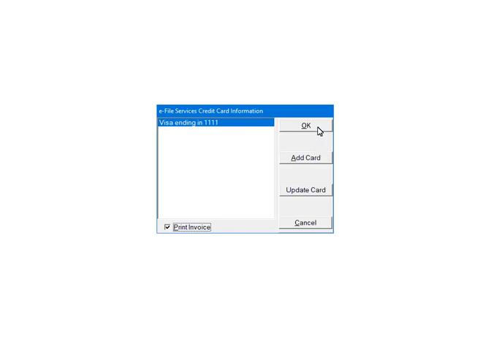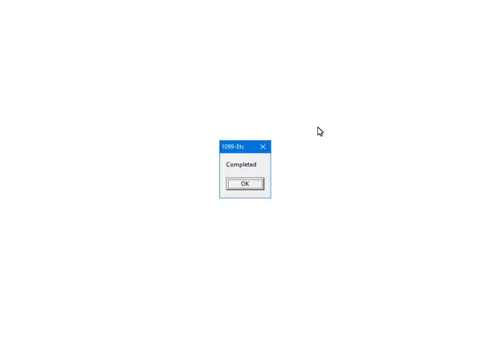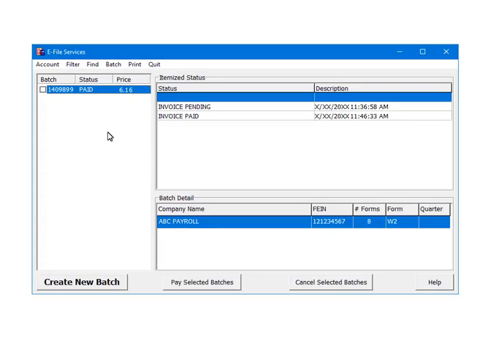Click OK. At this point, the third-party vendor has received and accepted the payment information. Click OK.